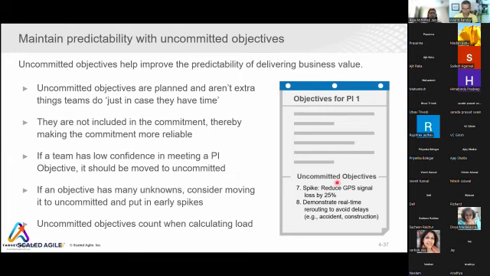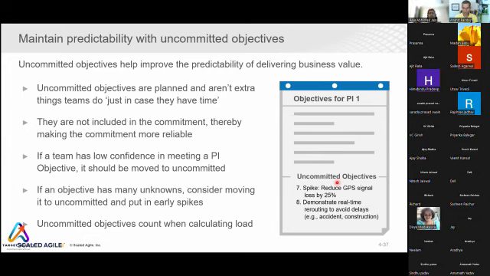So if you have a PI objective where you think that you still can do it, but it has a lot of risk, a lot of uncertainty, and you're not sure whether you can deliver it or not, but you definitely need time to do it, then it is counted when you're calculating the load versus the capacity. When you're calculating the load, you count that work. 20% of the capacity of the PI will go for these uncommitted objectives. But you are not committing that you are going to deliver it. So one way you are taking it into the work that you are doing, but you are not committing it.